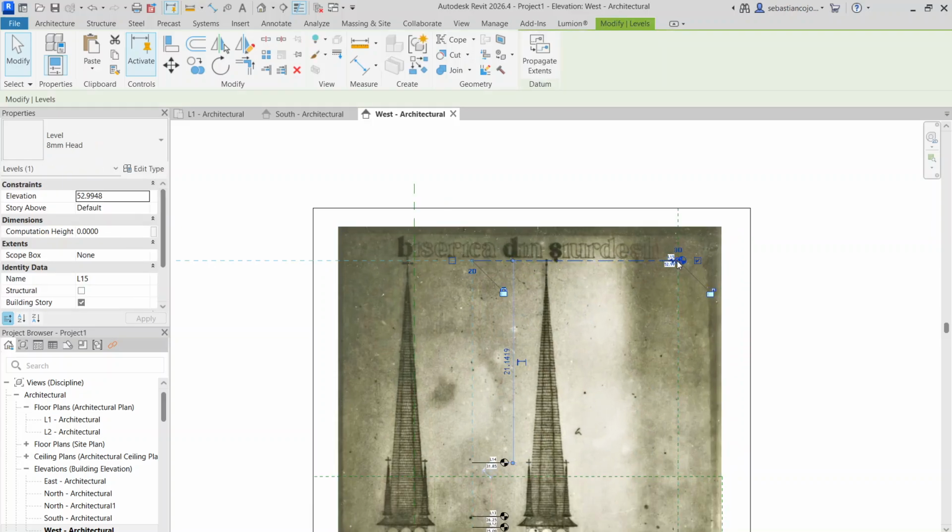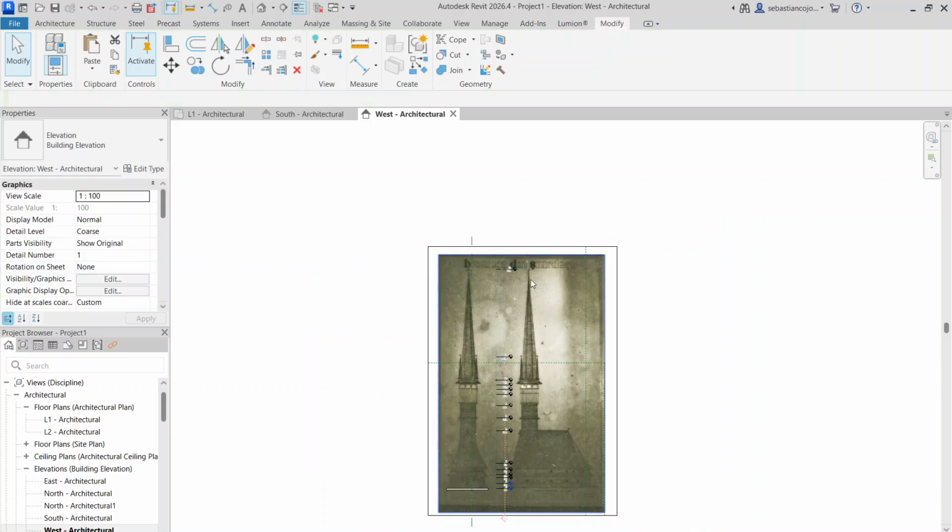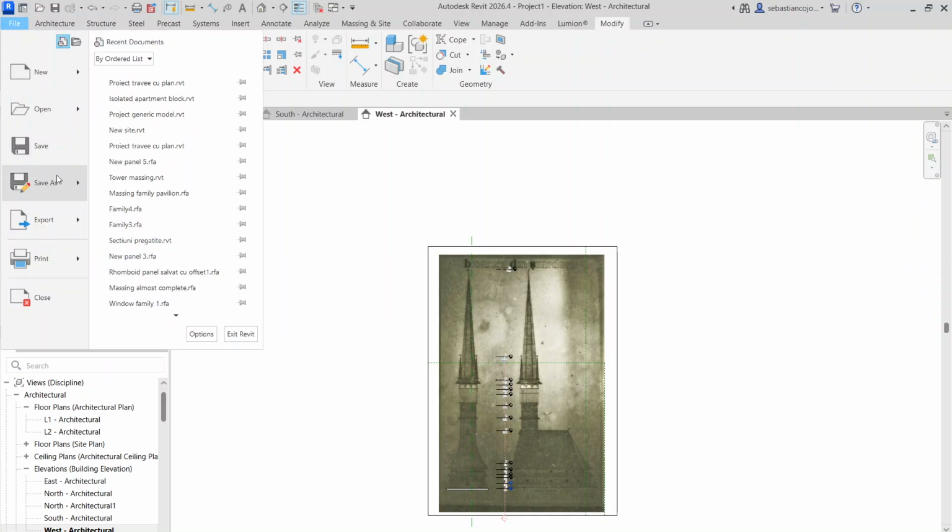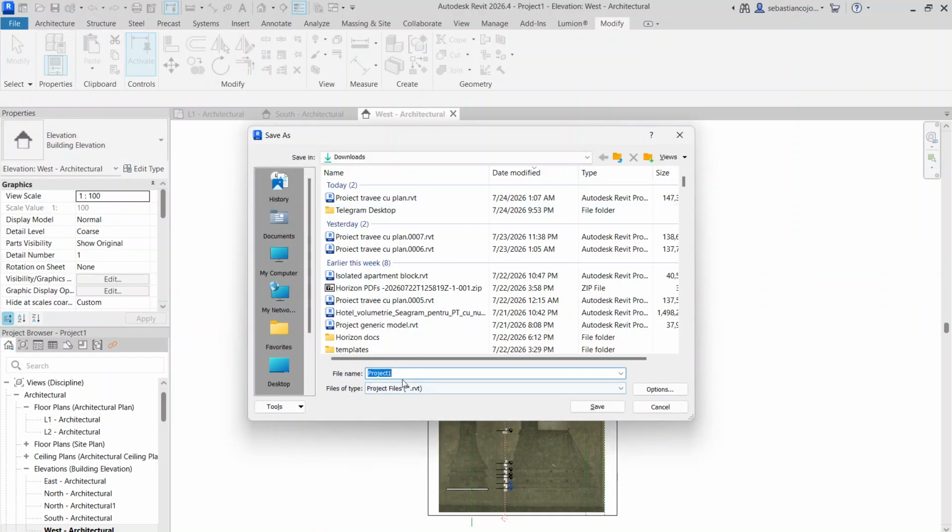What? No, I have it locked. Why? And let's save the project because I haven't saved it.